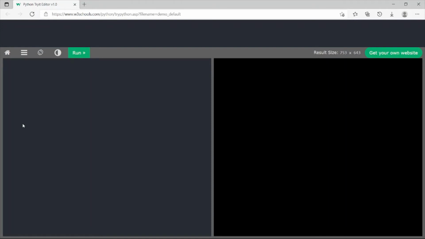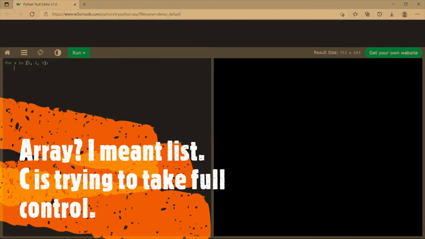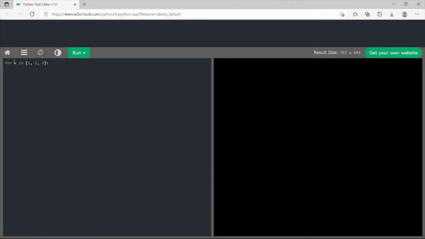In order to make a for loop in Python, we're going to type for and then a variable name. In this case, I'm going to call it x, and then in, and then a list, and then a colon, and then finally the code block. What this is going to do is loop through this array and store the array's element that we're currently on inside of x. For example, let's print this x, and if we run it, we can see that it looped through this list and stored whatever the current value was inside of x, and when we printed it, we printed that value.